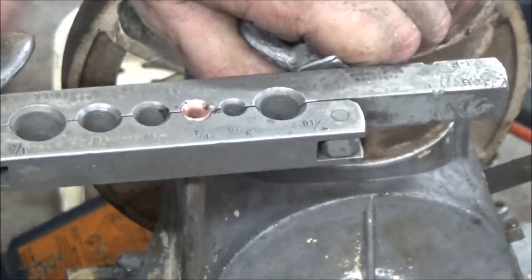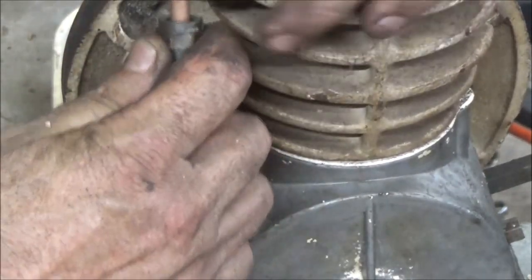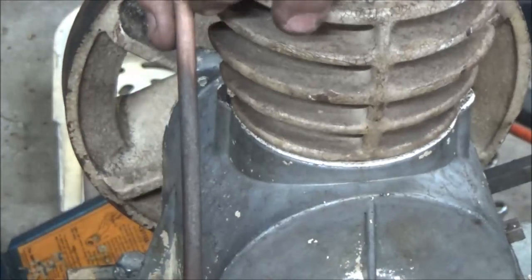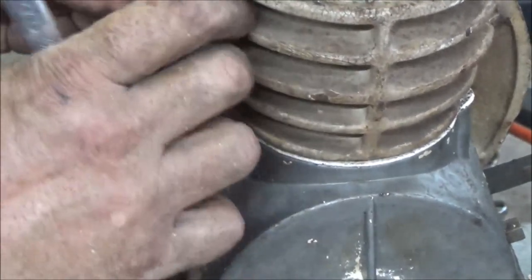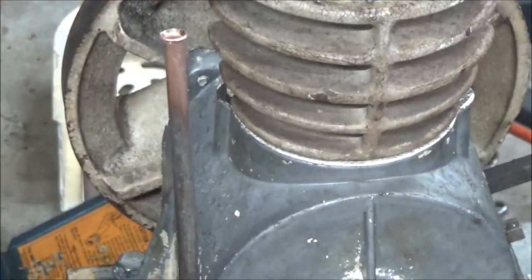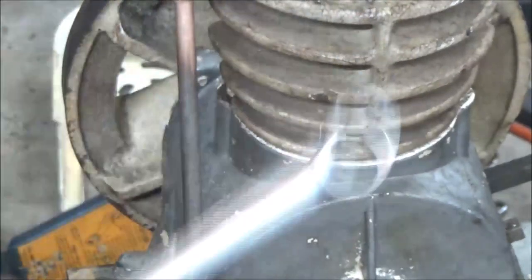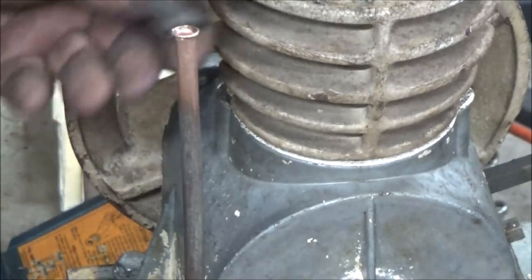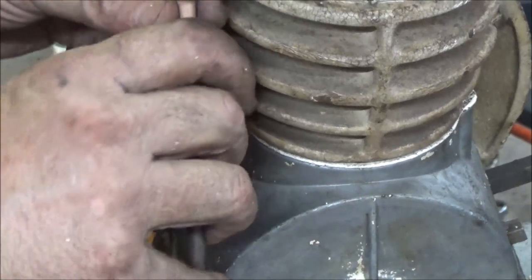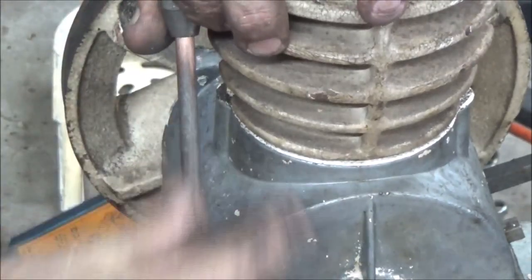Looks pretty good. Okay, there's that. I'm going to get this and put it over here. Okay, it looks like I'm going to need to finagle this just a little bit too. Okay, so now I'm going to have to bend this just a little bit more. Pretty good. There we go. A little bit more. Just adjusting. And make sure it's going to go on there right.